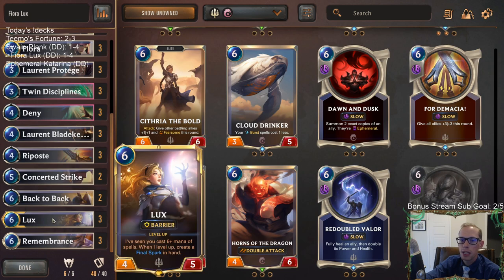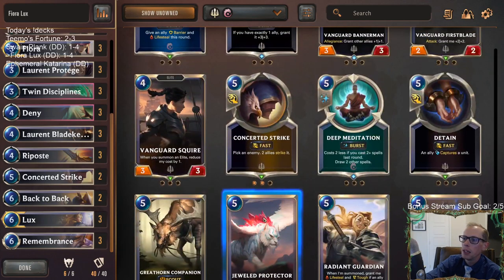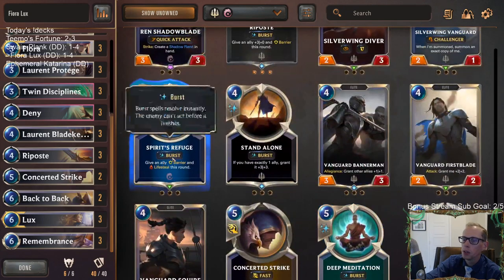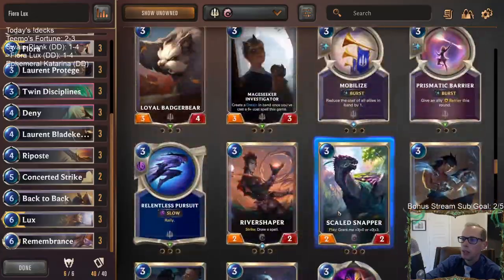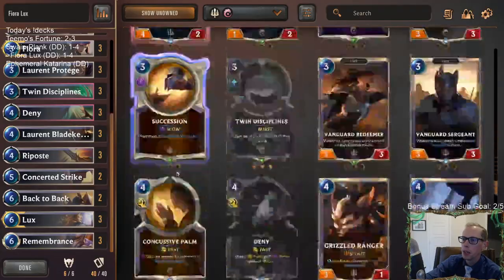I know that's a different type of deck than a Lux deck, so if you do play Fiora Lux and you want to play that kind of deck, I think you probably need to have some life gain, like Radiant Guardian or Spirit's Refuge, to be able to heal your Nexus with that kind of stuff. And again, if you're gonna go Radiant Guardian, you probably wanna be playing the Blinding Assaults in there to help out your Radiant Guardian.